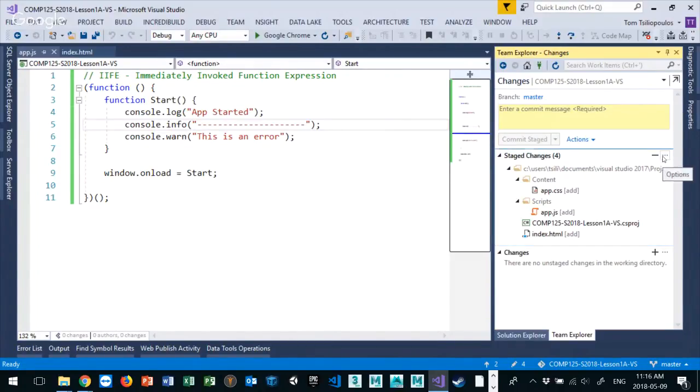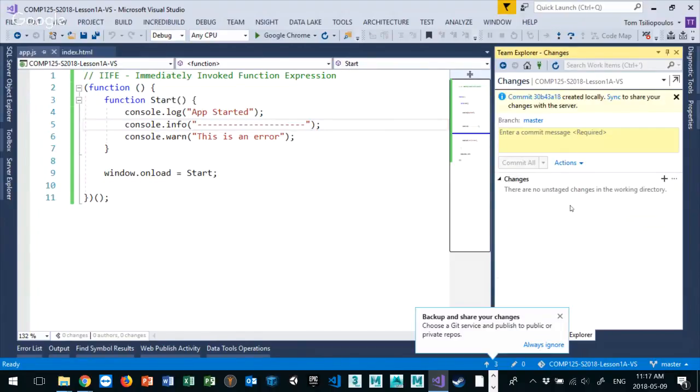So I sign them all up. When I click that button, that's like me going git add dot. That's what I just did. I don't care about command line. It just happens in the background. And then I want to add a commit. So I'm going to say initial commit. And I commit my staged changes. Boop, I got my commit.